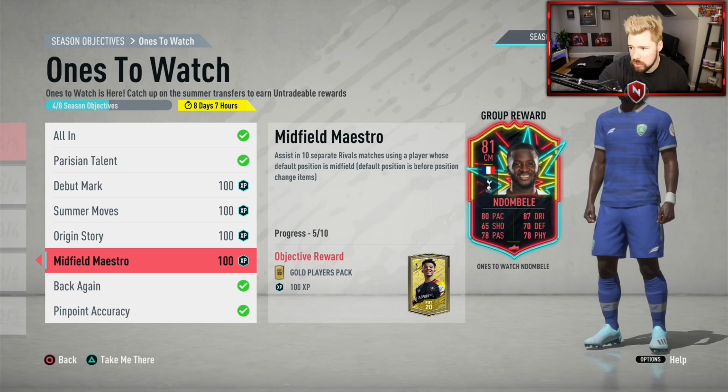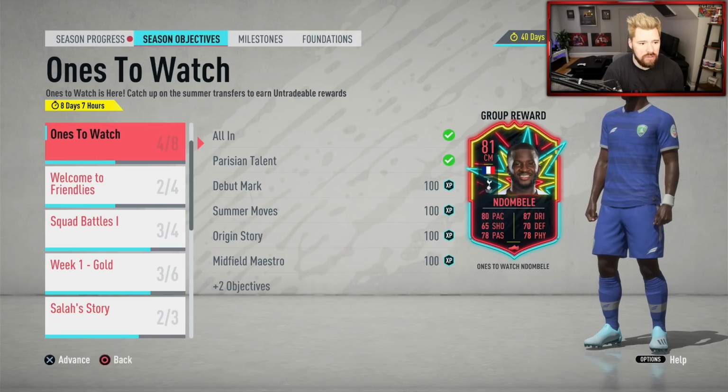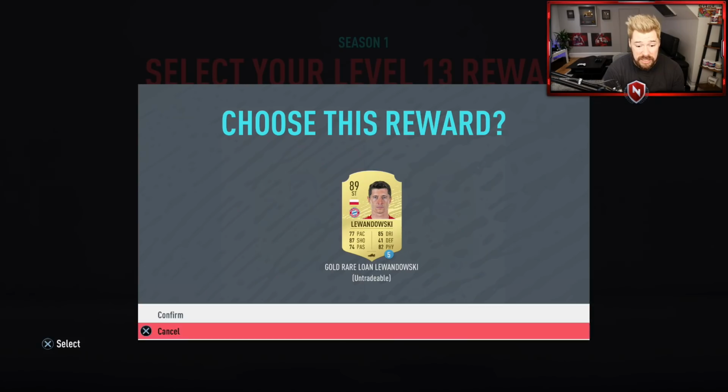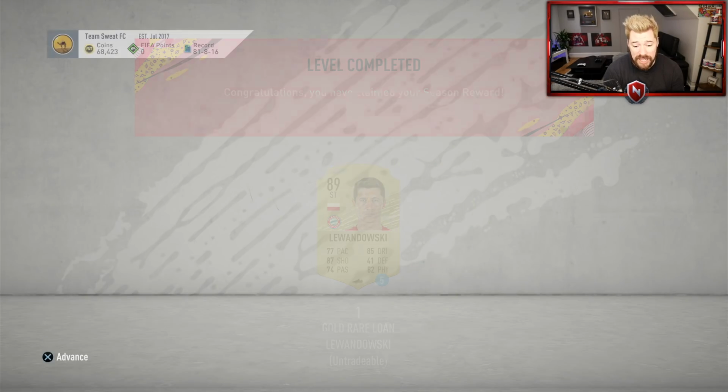So according to Footbin, Elite 1 is 32,000 right now, and Elite 3 is 18,000. I'm not too far away, but what I've got from season objectives as well, guys, is I've now got this Lewandowski that we're going to take. I don't particularly need him. We're just going to take him to have him, and we completed that season objective.